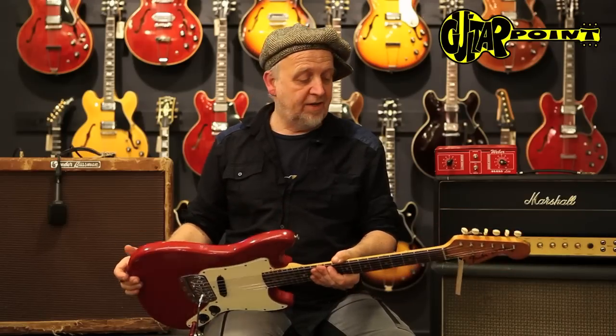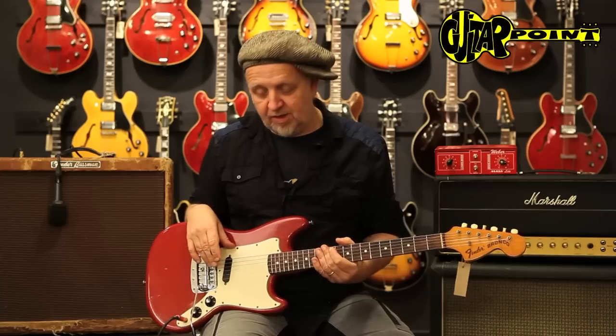It's a beautiful red. It's a 1975 Fender Bronco single pickup version.